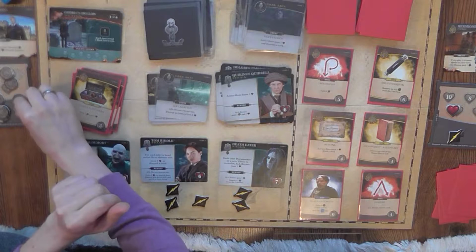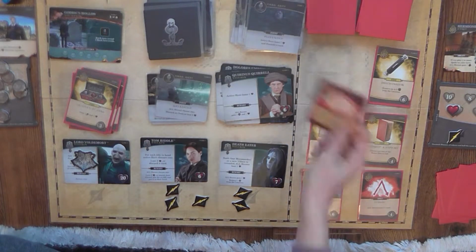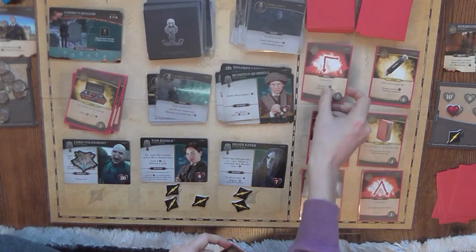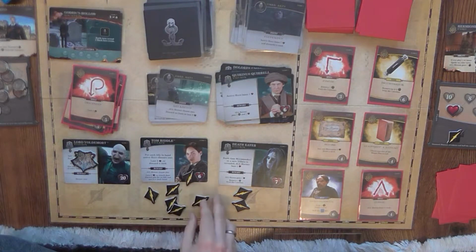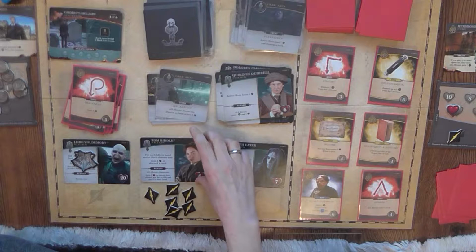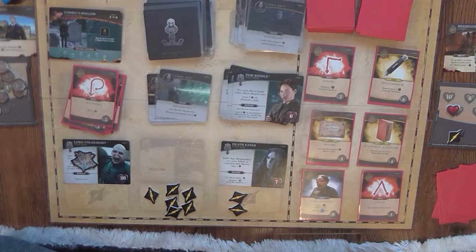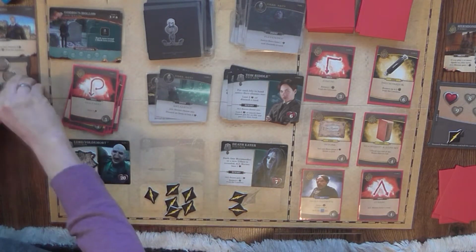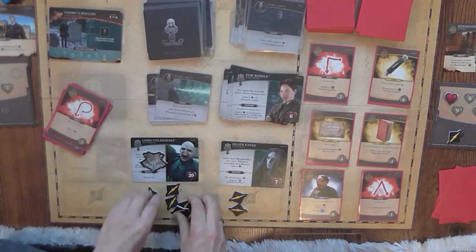We have 2, 4, 6, 7. And we're going to gain Descendo for this. And we're going to put 3 on this guy. And we can either gain 2 hearts or search our discard pile for an ally. She doesn't have a discard pile, so she's going to take the hearts. He doesn't have one either, so he's going to take the hearts. We have no more villains to reveal.